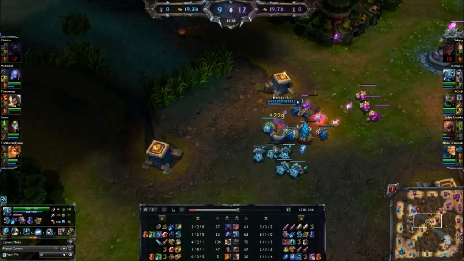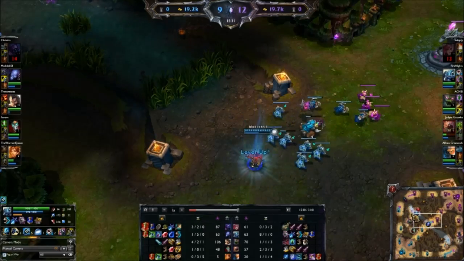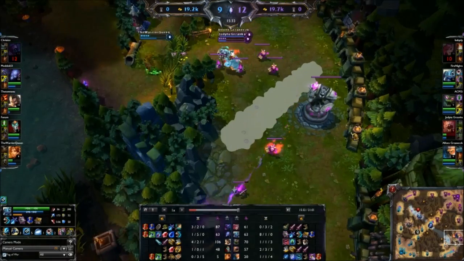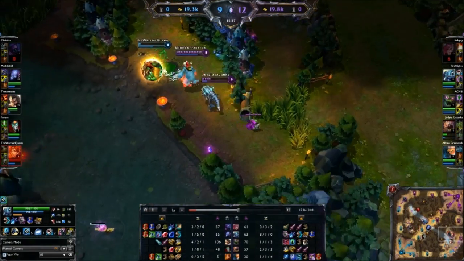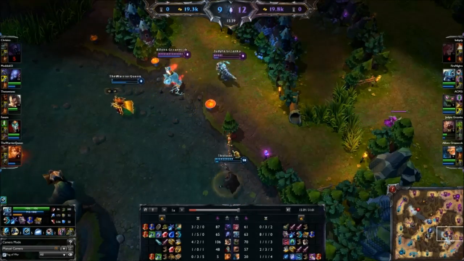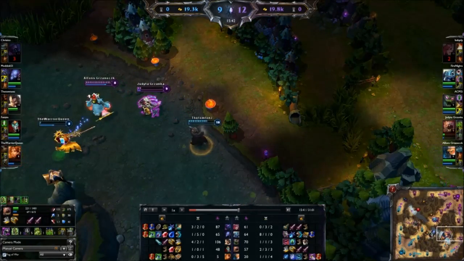Got Jax down here. Fizz is roaming really hard. He knows that every single lane is failing. He has so much pressure right now. He has to roam everywhere, basically.